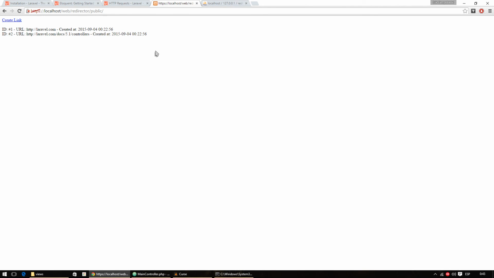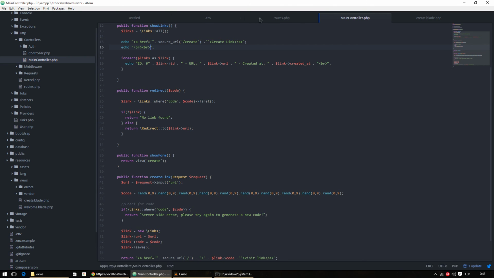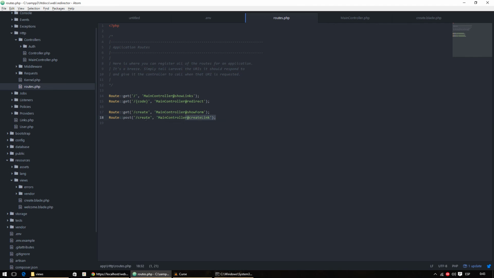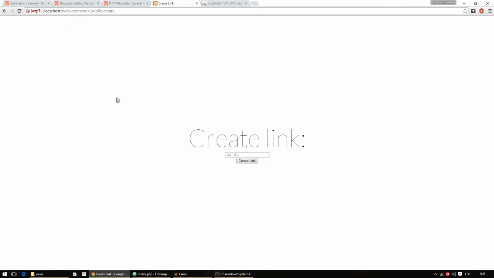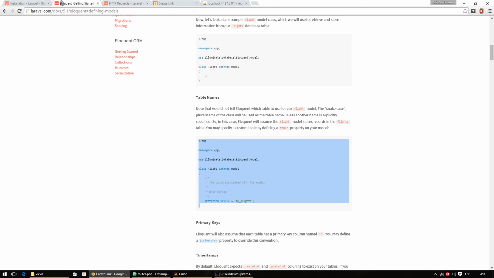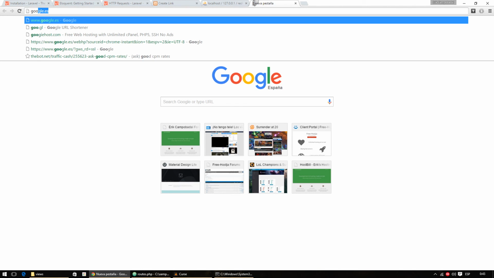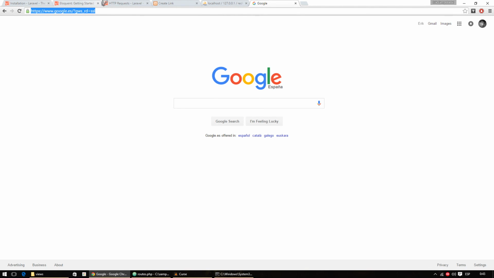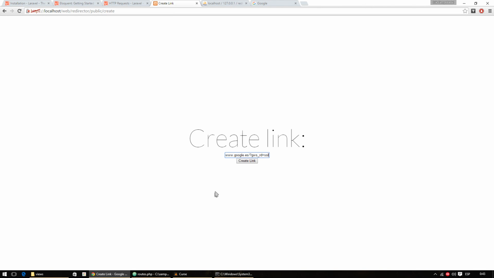We can actually try it out, create link. Whoops, yeah, the error is common. That's because the root needs to be set before the code one. So let's go ahead and create a link. That'll give us the option to create link. Now let's try, for instance, the glue in here. Just paste it in and create link.